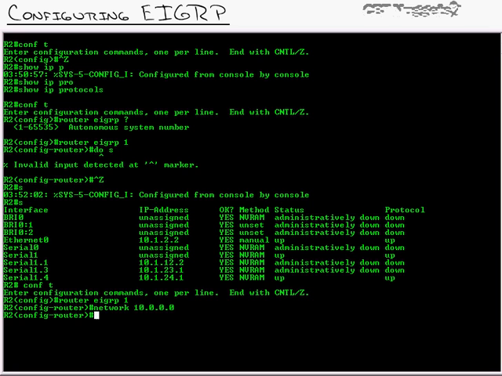The other command that's almost a no-brainer to type in on EIGRP is the no auto-summary. You may have seen that command before, but by default, EIGRP acts like a classful routing protocol. Classful is horrible. You want a classless routing protocol. The way I remember that is this is the only time it's good to be considered classless. Classless routing protocols advertise the subnet mask with their advertisement. And EIGRP is kind of this weird hybrid protocol. It's classless to start off with, but typing in no auto-summary will keep it from summarizing the links automatically.